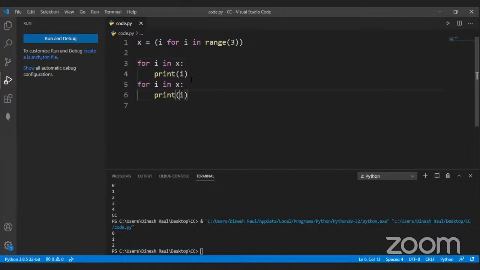Can you guess the output? Shiva Mandal is telling I is not defined, and Shubham Nawale telling 012. Okay, Nilesh Ohol telling 012.